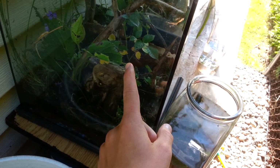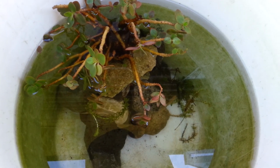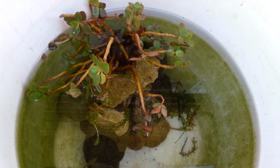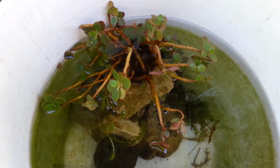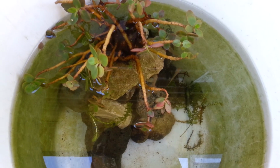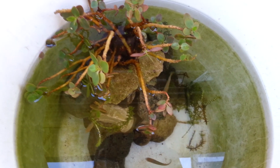So that plant was originally in this vivarium, and before that it was in my home, in my room actually, and before that it was the property of my sister, but my sister doesn't have a green thumb. I have, so she gave that to me, and now I'm having some fun with it.